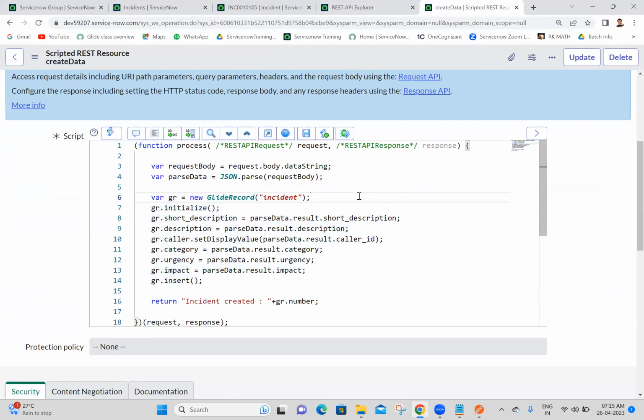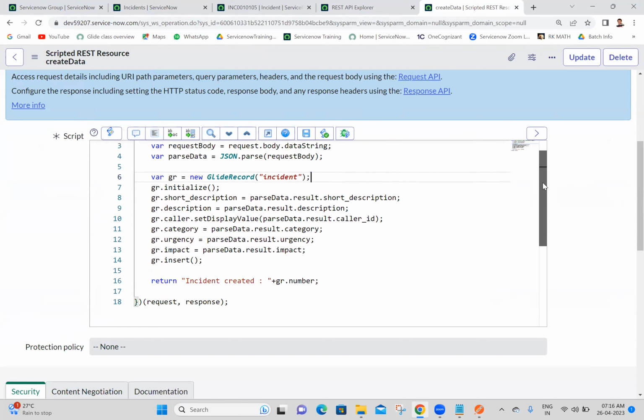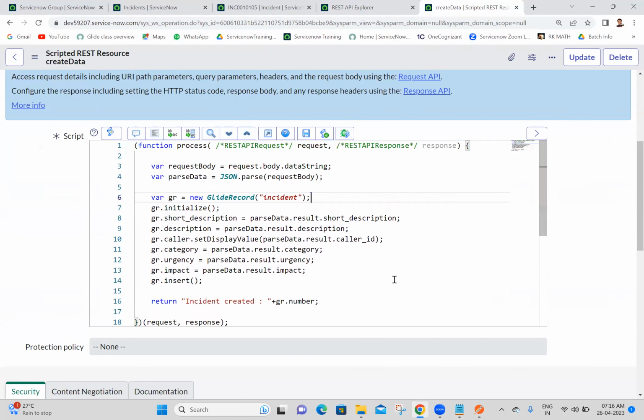Is there any error at the gr.caller set display? No, we don't have. So if the error is from this line, what about this line? At least it has to populate this line side. I just copied this content from the previous batch only. There it works, but here it is not working. I will check and I will tell you, in my free time. Okay, fine.